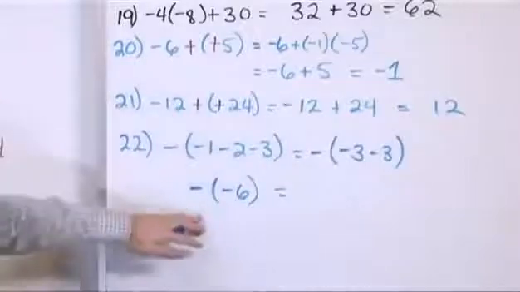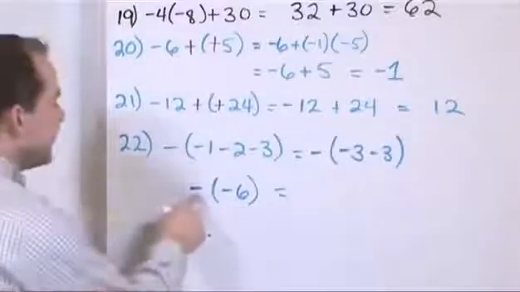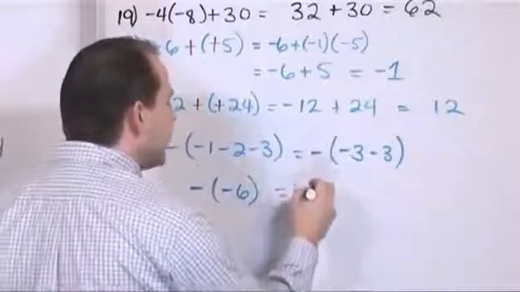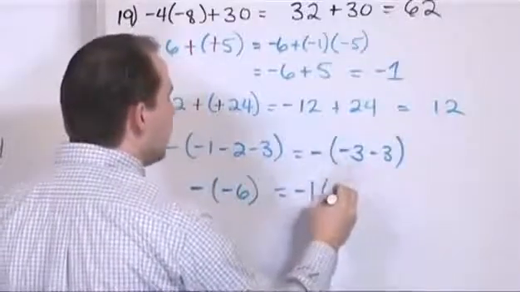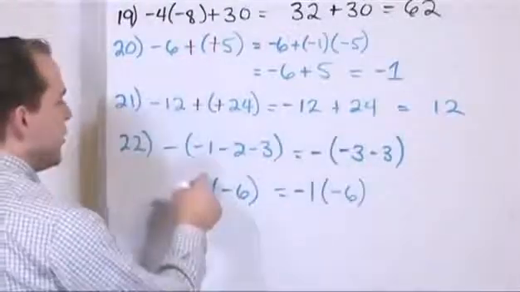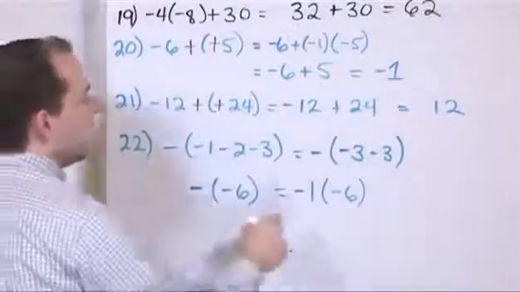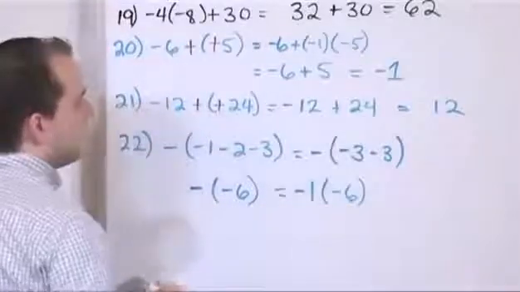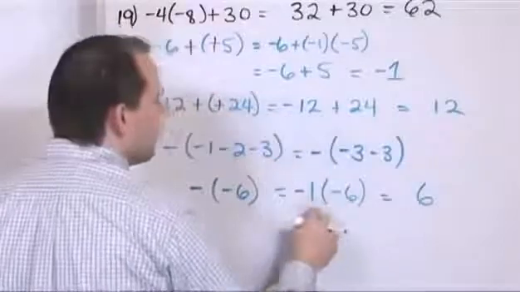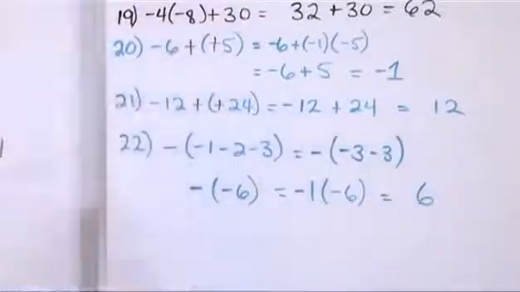Now, here's where you need to use your multiplication. This negative is really, even though it's not written here, it's basically like having a negative 1 out here multiplied by negative 6. Even though you don't write the negative 1 there, that's what it is. You have an implied negative 1 here. So this is really a multiplication by negative 1. So negative times negative gives you positive, and of course 1 times 6 gives you 6. So you're going to have a positive 6 for your answer.